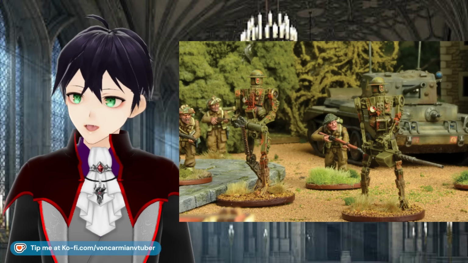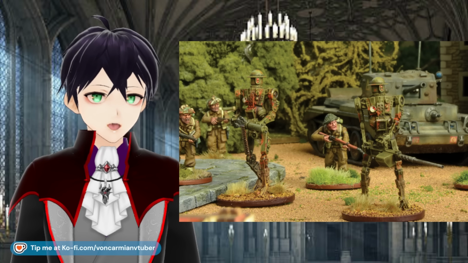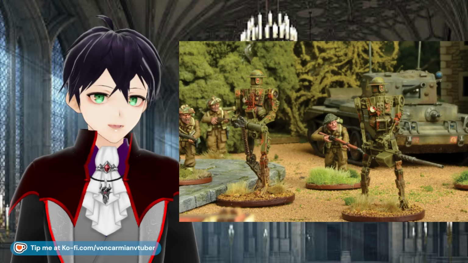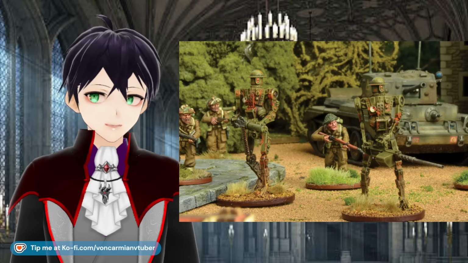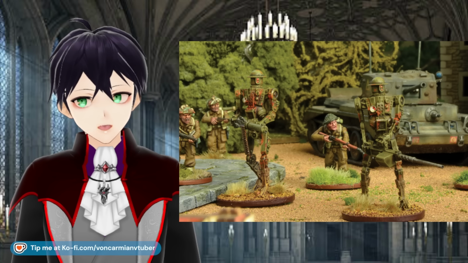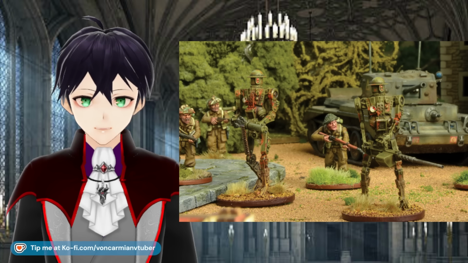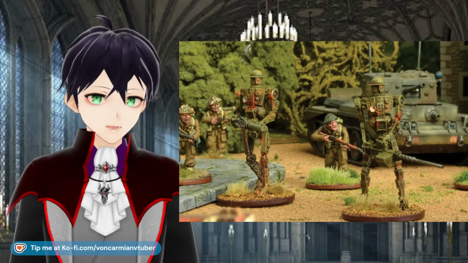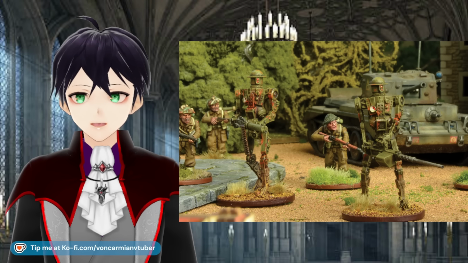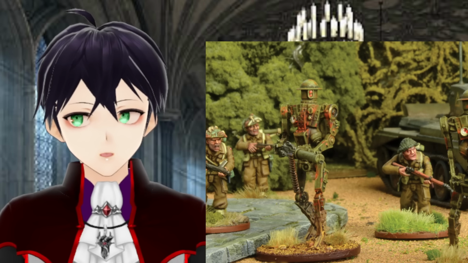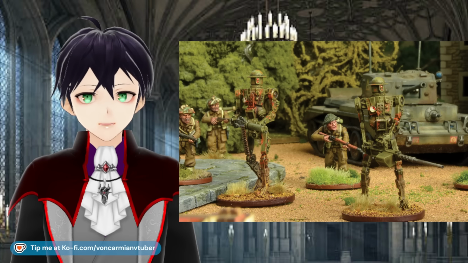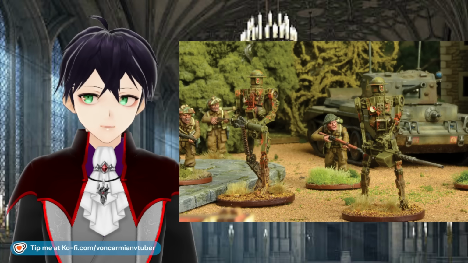Some Conflict 47 units cost too much compared to bolt action units, and even within Conflict 47, some units have very similar points to their bolt action counterparts but don't perform nearly as well in Conflict 47. I don't have a massive problem with it. Balance is not a great issue in Conflict 47. I initially thought that the British Commonwealth lacked enough armour penetration to fight the Axis, but that turned out not to be true. It is the Rift War. Adapt. Don't expect the universe or 100 balance patches to fix it all for you.